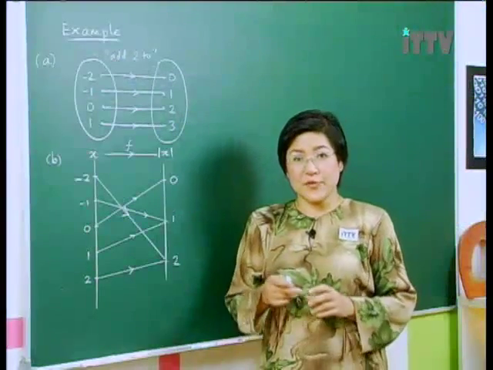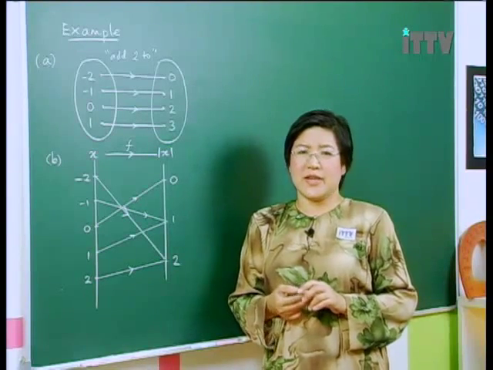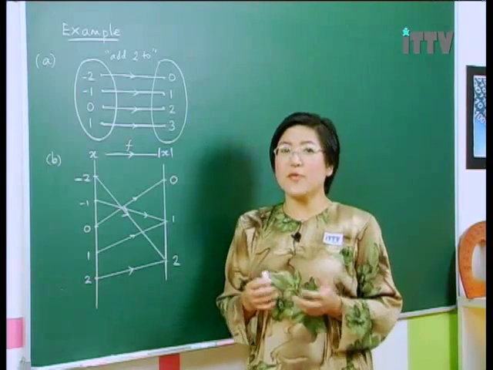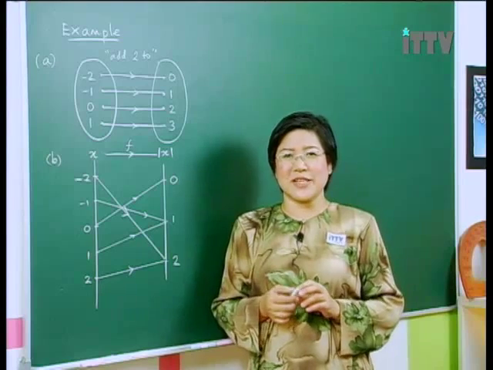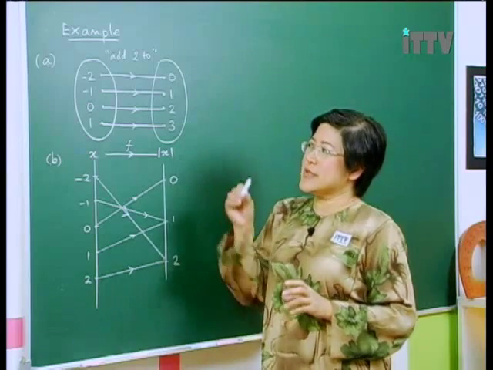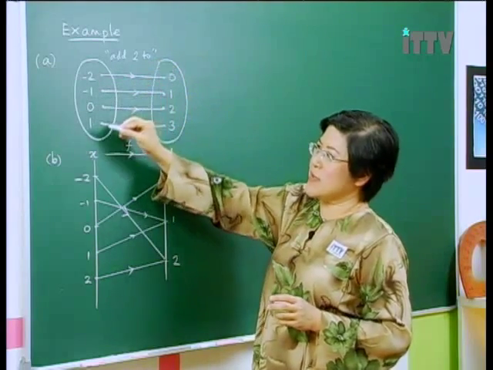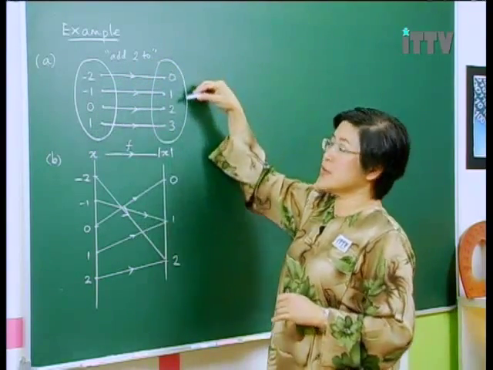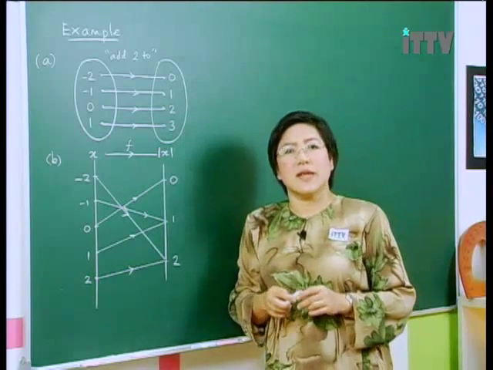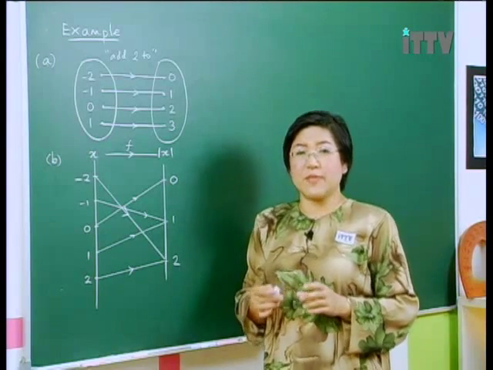Viewers, we have to take it to the board and work this out together to practice our function notation. This is our first time practicing function notation together, viewers, so let's take it a bit slow initially, and I'm sure that as we move along, you will begin to be more familiar with the concept and the style of writing function notation. In example A, we notice that every single object has its own respective image. -2, -1, 0 and 1, 4 objects in total, have also got 4 images, 0, 1, 2 and 3. Hence, this is actually a one-to-one relation, which confirms that we do have a function in part A.